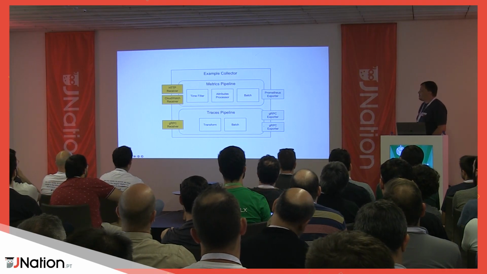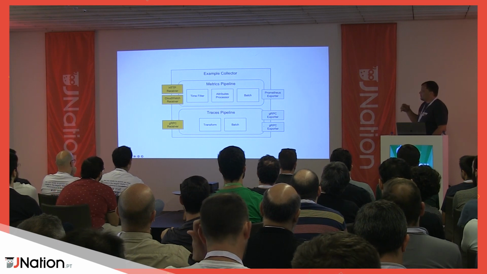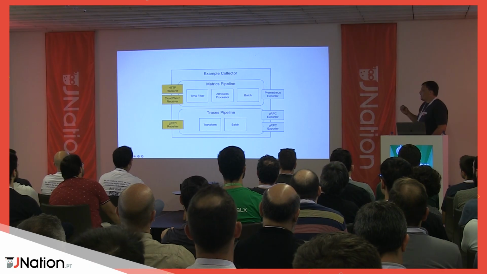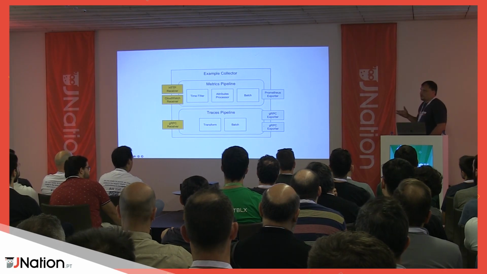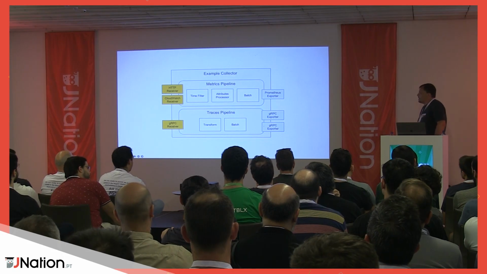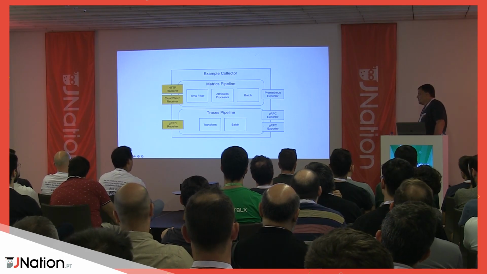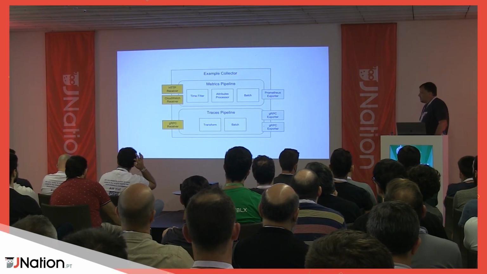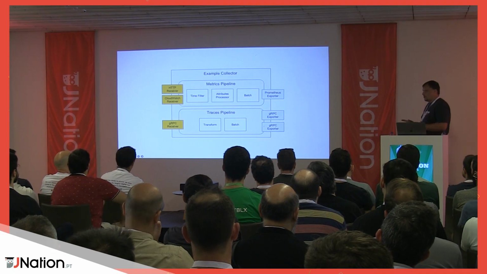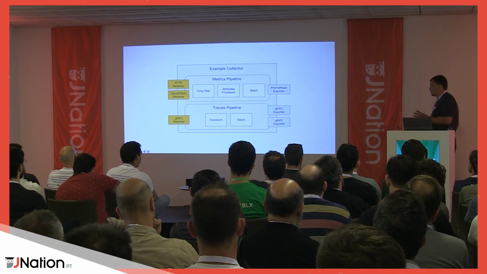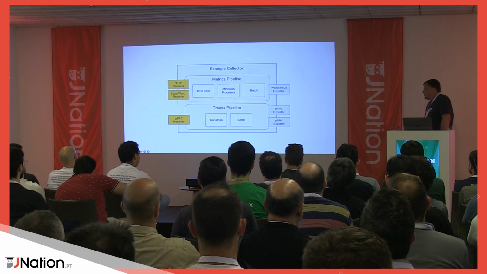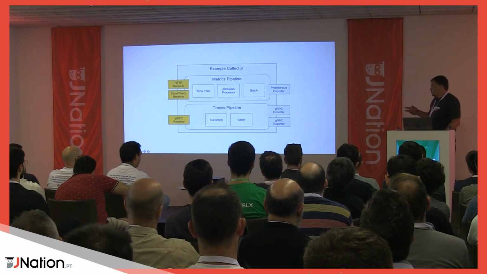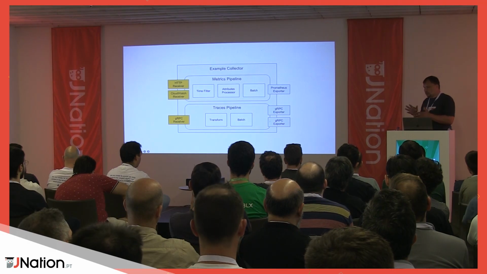So for example, in this collector, we have configured two pipelines. The metrics pipeline receives the data from internal infrastructures through the HTTP receiver, and the data from Amazon using the CloudWatch receiver. We do some time filtering because we don't want the outdated logs, for example. We append some attributes, we batch it, and export it to Prometheus. And there is also the traces pipeline, which receives the data through the gRPC receiver. Here, the HTTP and gRPC receivers basically expect data already in OpenTelemetry format, just as a small detail. Then we transform the data a bit, we batch it, and export to two different exporters at the same time. So it's possible to configure multiple exporters. You can export the data to multiple endpoints.